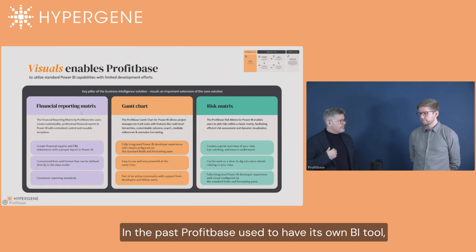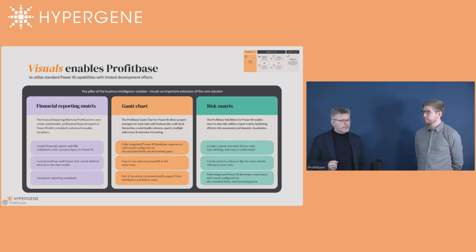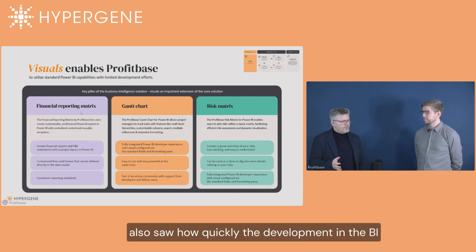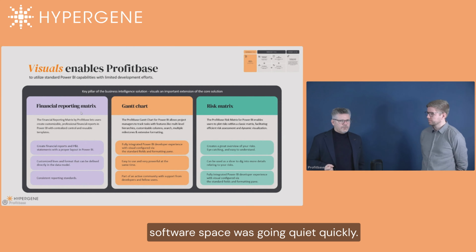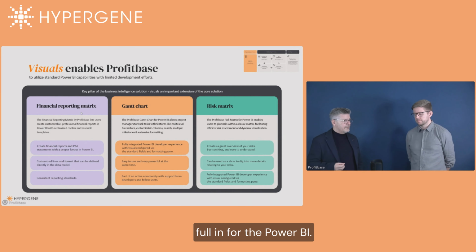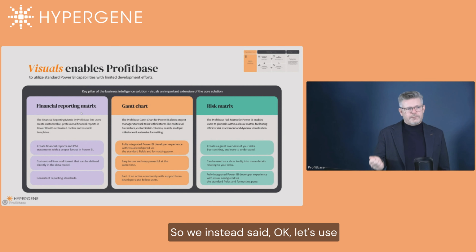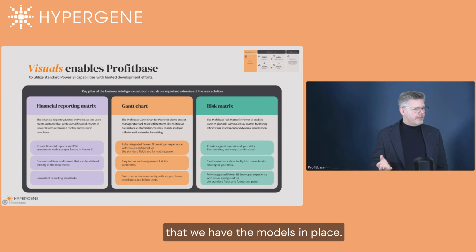In the past, Profit Base had their own BI tool, called Profit Base In Front, which is a great BI tool, but we also saw that the speed of development in the BI software space was going quite quickly, and we saw Microsoft going full in for Power BI. We thought we're not going to win that race. Let's play with the players that are doing this full time. So we instead said, okay, let's use Power BI or Qlik or others for the reporting side, and just facilitate the export and make sure that we have the models in place.